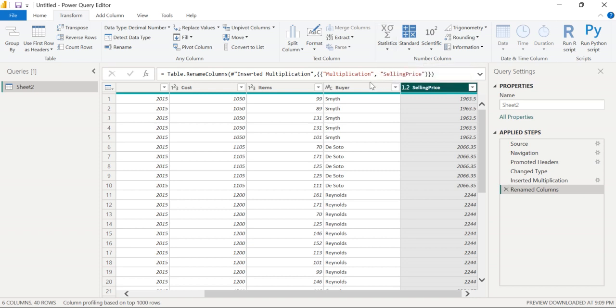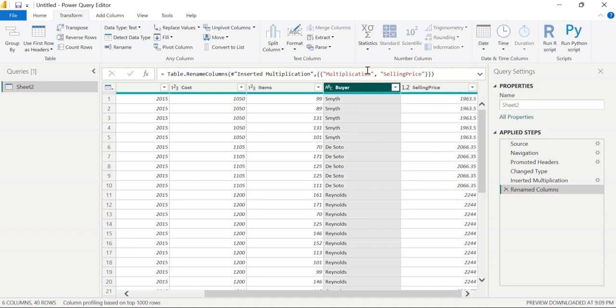In Statistics, we have many options like sum, minimum, maximum, median, average. You can see that sum, minimum, maximum and some other operations are disabled because the field that we are choosing is text only. So our objective is to find the distinct values.